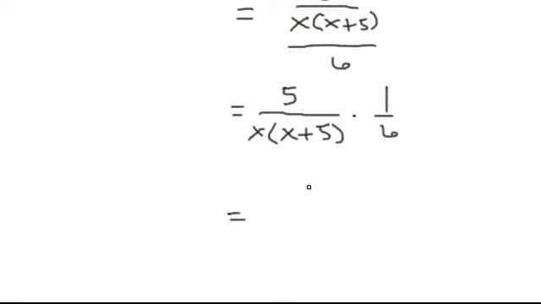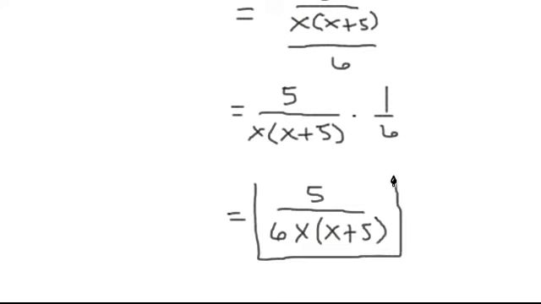So 5 times 1 is 5. We always want to write our integers, write them out in front. Well, this problem actually wasn't that difficult, we ended with, but there it is. Now you can go ahead and distribute the 6 across inside if you want, but I'm going to just leave it like that.